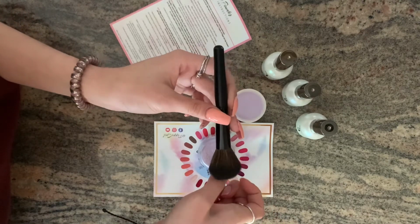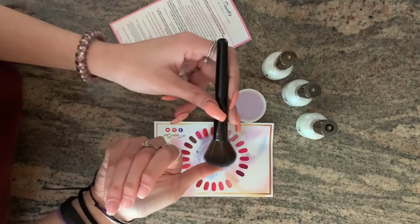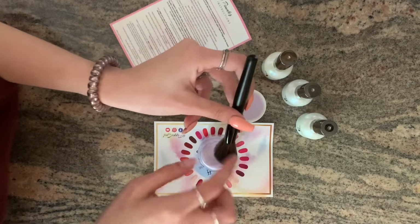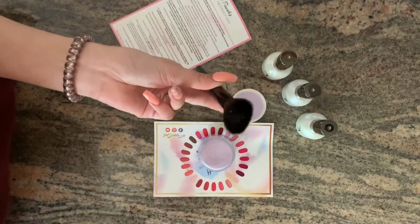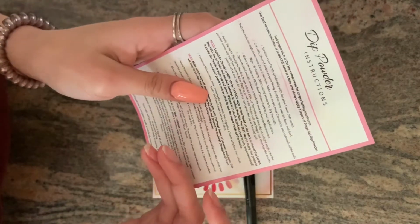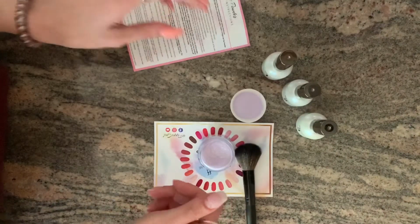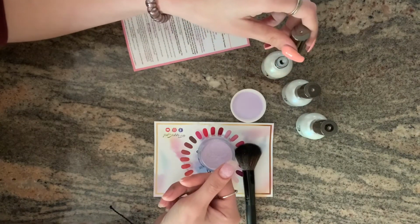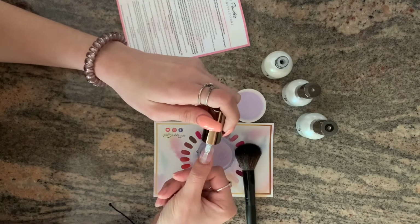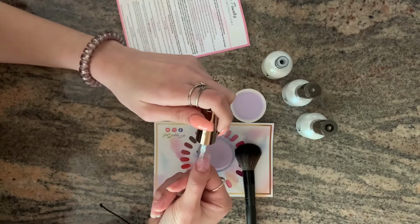You do want to let the nail dry a bit before you do this, only because if the liquid is still wet, you're going to move the liquid and it's going to mess up the design and look. So right now I am wiping it off. I put the card underneath it just to catch any excess that fell off to the side. Don't entirely want that. Okay, so step 7 is continue the process, now covering the entire nail but stopping a hairline before the cuticle. Each nail should have a total of 3 dips. So I'm gonna apply number 1 onto the entire nail.